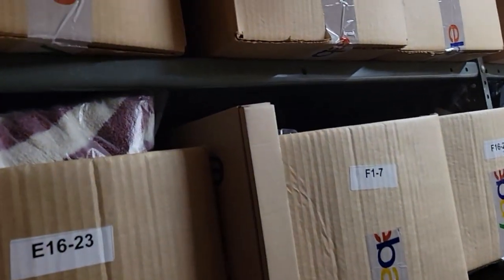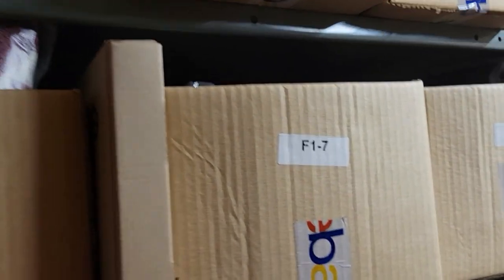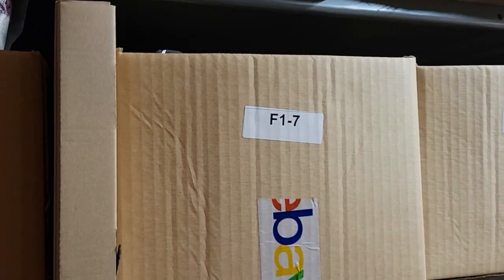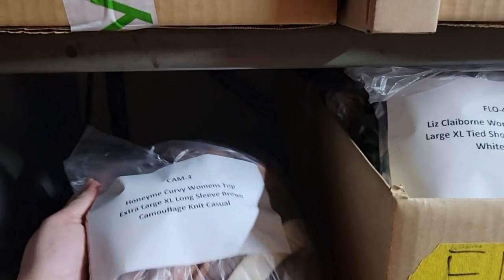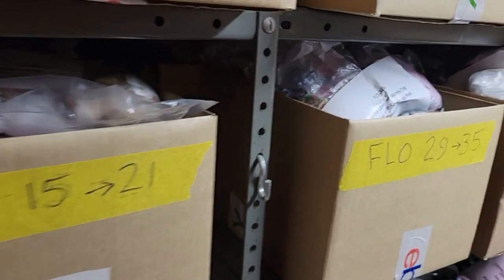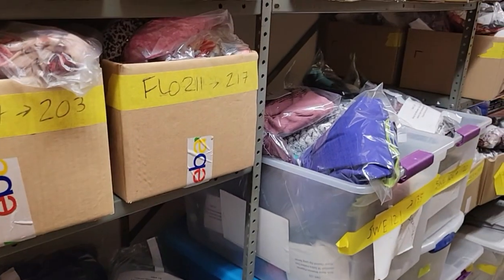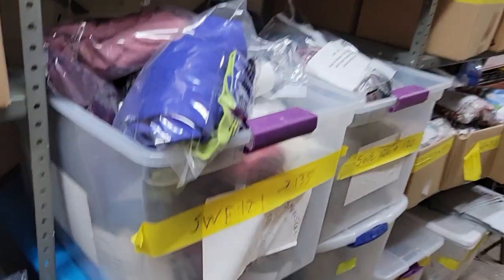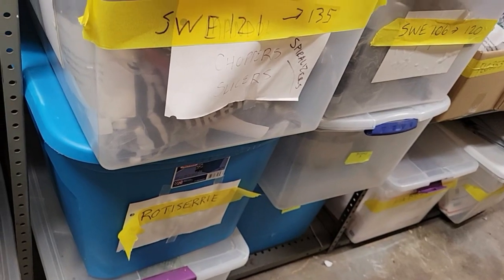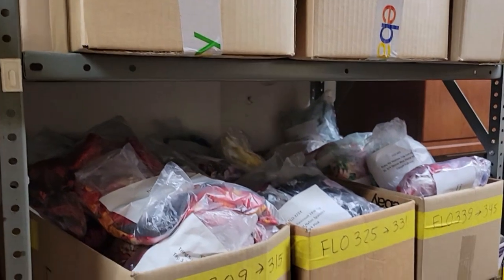Over here starts my other section. This is from my old inventory system — A, B, C, D, E, F — but I use that for items that don't really have a pattern, or they just have some kind of funky pattern that doesn't apply. Here's camo — I'm getting ready to start a camo box, I get so much camo. Then we start in alphabetical order: animal print, floral, all the way down. I do have some rotisserie parts in a tub. I'm trying to stay away from tubs as much as possible, but it just cannot be helped with those large rotisserie pieces.